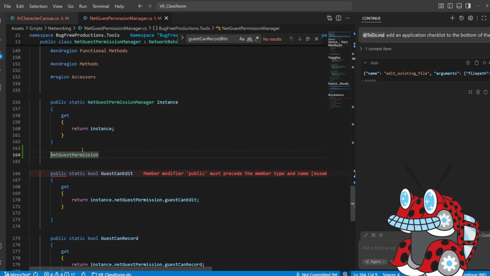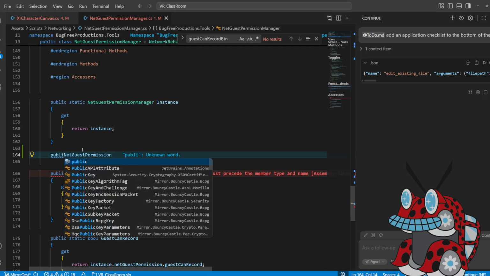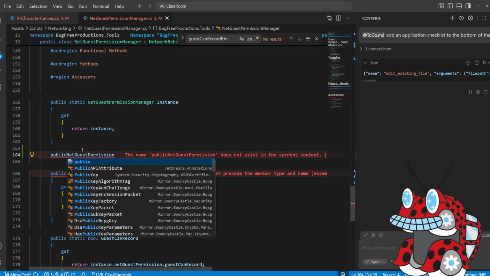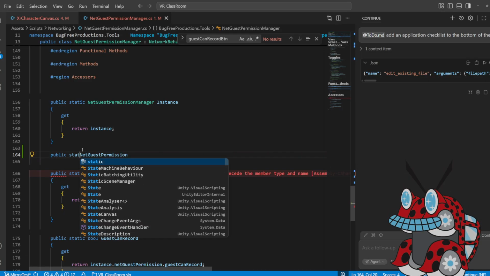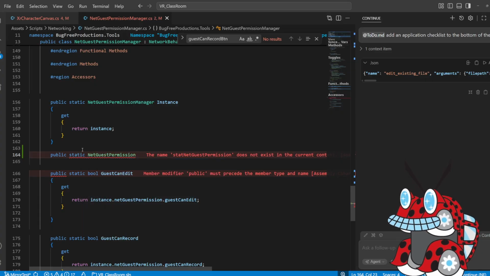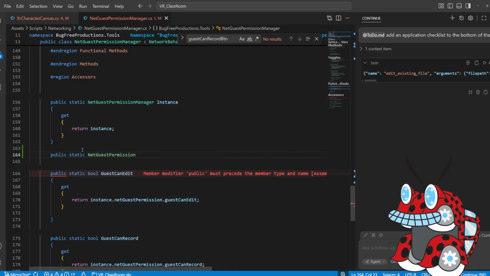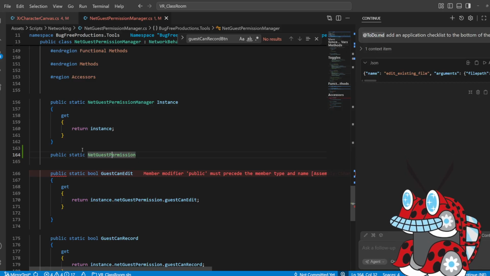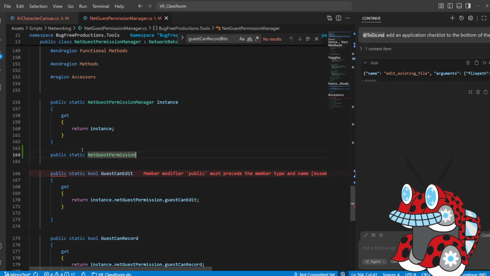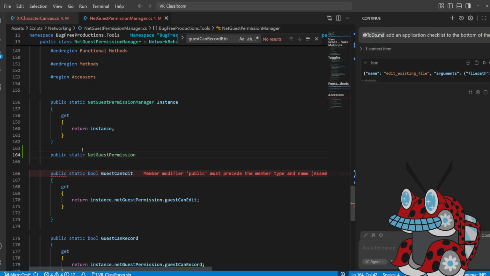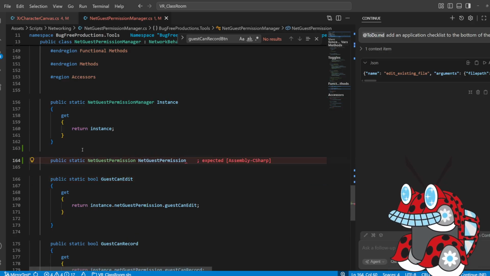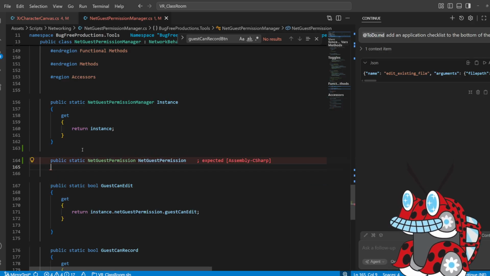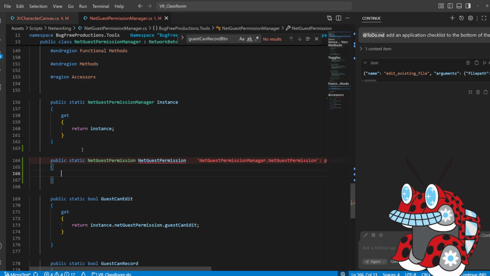This will be public static, and this buddy's going to be static, and he's going to be called. Can I just paste the same word? Yep. Net guest permission. We're going to open that up. We're going to put it in a get.